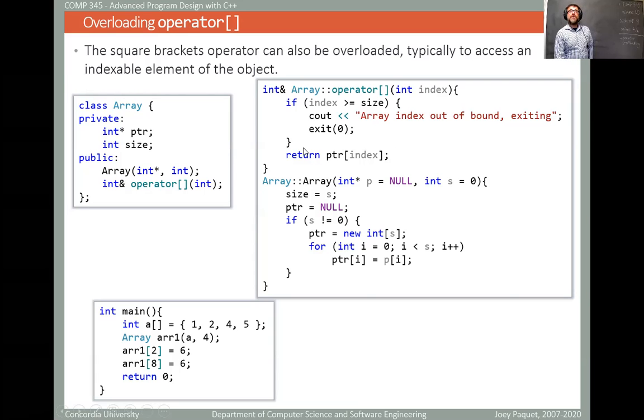Yeah, okay. So here you see that what this can enable you is to do some boundary checking. So you can check here if the index that you pass is greater or equal than the size. If it is, then you basically exit. One more nice thing that you may want to do is to, of course, throw an exception, which we will see later.